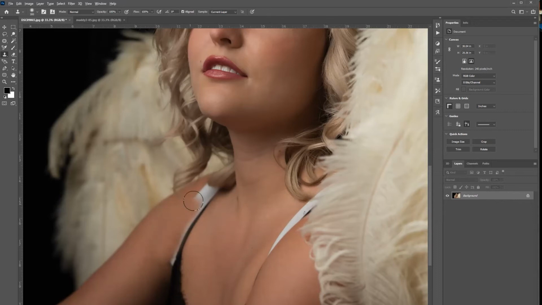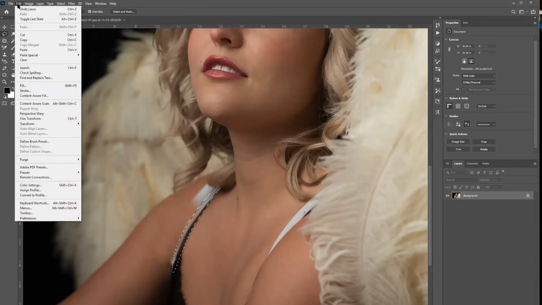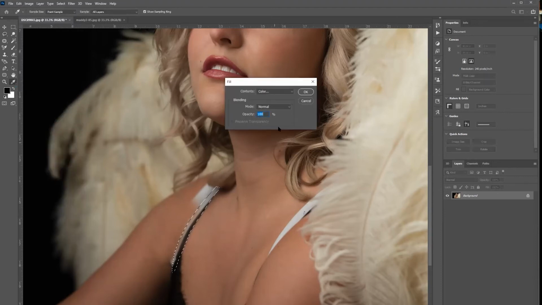So I got a little bit close to it, and then I made a selection in this area. I'll do this quickly. What I did was fill that with black. So if I go to Edit, Fill, and I'm going to choose Color.